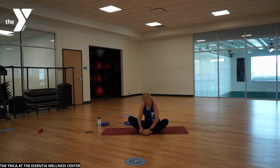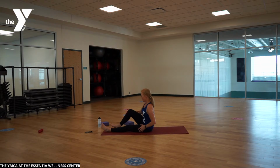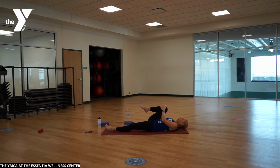And inhale, bring it up, bring those knees in. All right, so extend one leg out, other knee is bent. We're gonna roll ourselves back, and as we come back, we're gonna bring that knee right into the chest, and then lengthen out that leg. Use a strap or something to help you bring that leg a little bit closer.